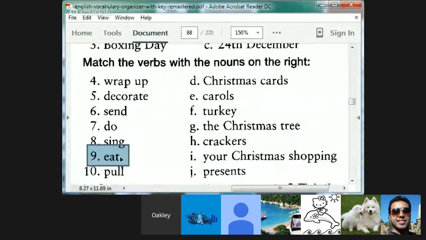I just wanted to know what's the difference between carols and the normal song. Well, carols were originally religious songs. As I was saying with someone else earlier, Christmas has become commercialized. The songs are no longer quite so religious in nature. Originally, carols were religious songs, but now we only really sing carols at Christmas. We don't sing carols any other time of the year anymore.